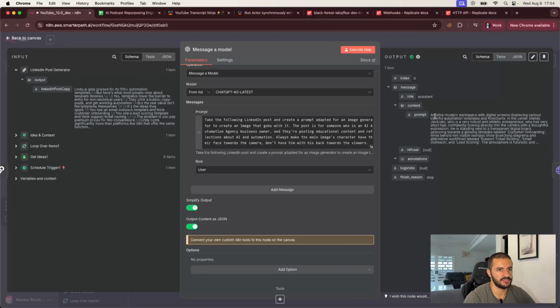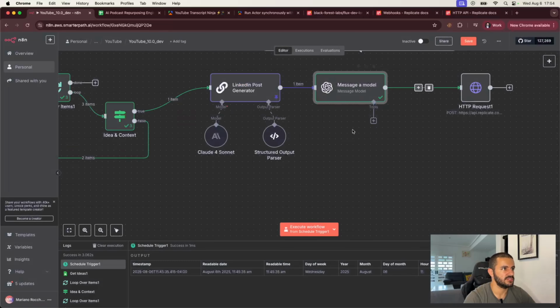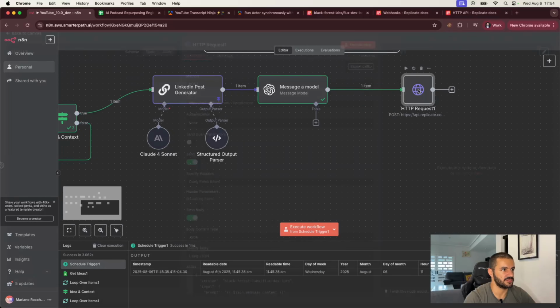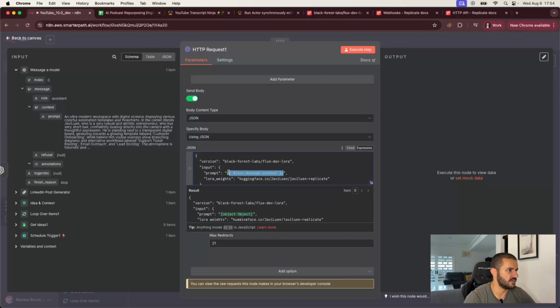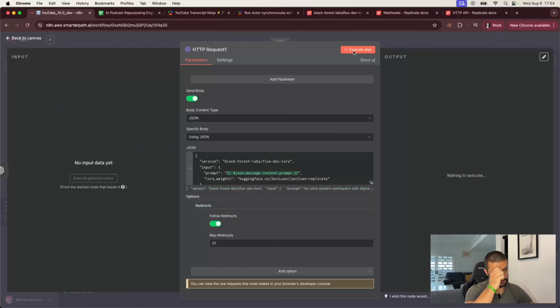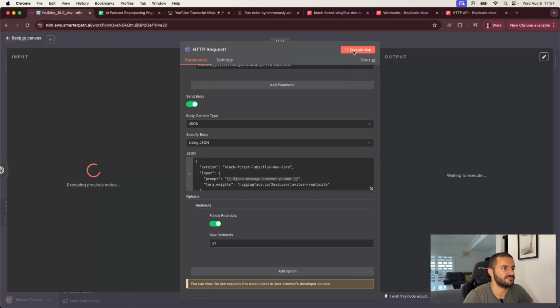There we go. So instead of having that as text, good. It should work better now, and we need to fix this here. Instead of the content, we actually want to use the prompt itself. Good, and now let's execute this and see if it works correctly this time.